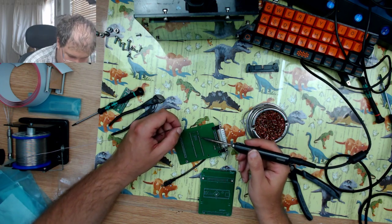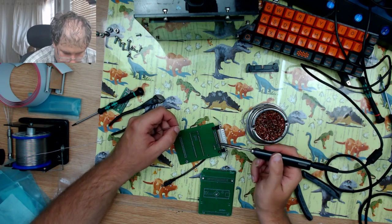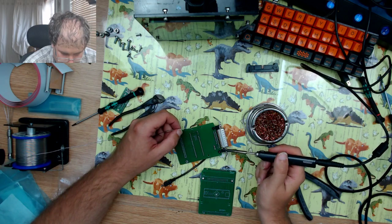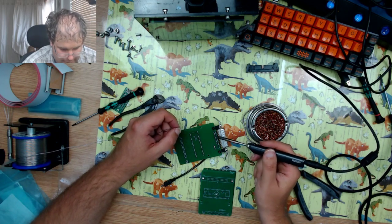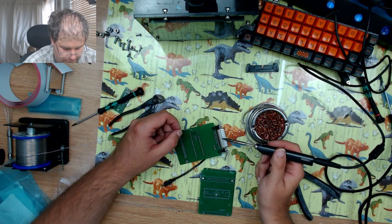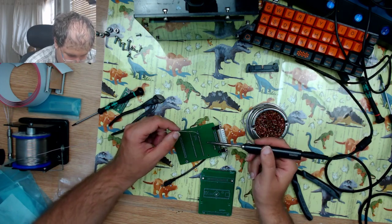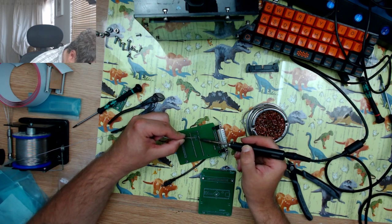Now, not all of these pins are going to be used, but because I was using screws, or obviously with the 25 pin connector on the edge, I didn't feel the need to solder the connections that weren't being used anyway. But as the main socket is only held in by the solder joints, that's why I'm going to solder all of them.